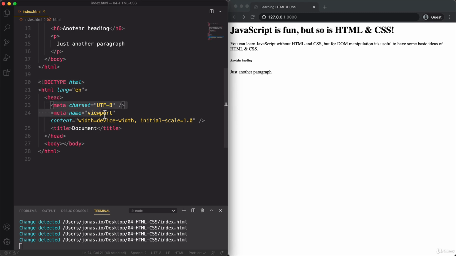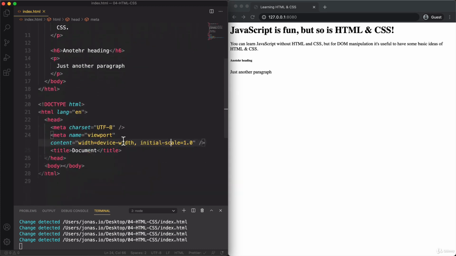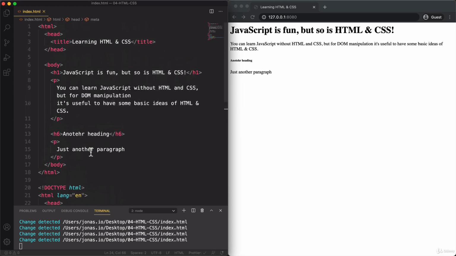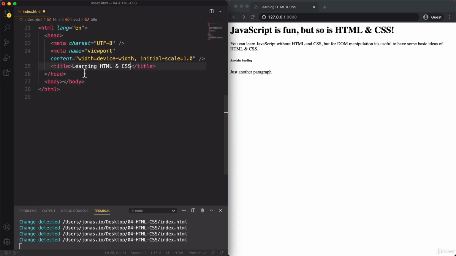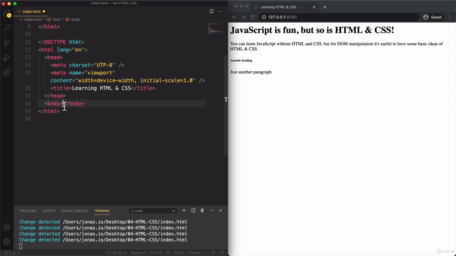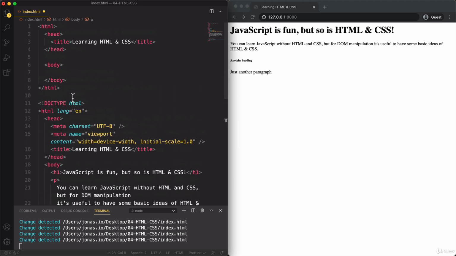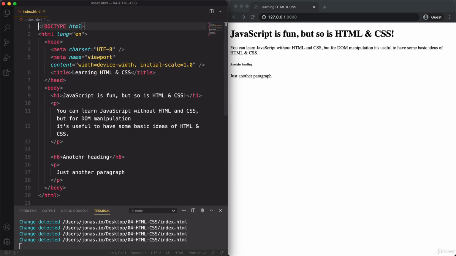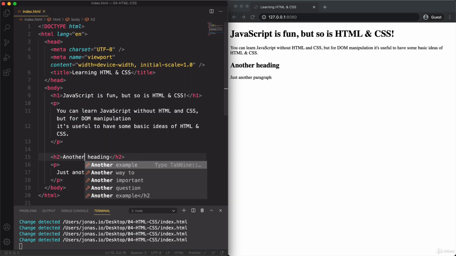Here is some other stuff that's also important, but that I'm not going to go into now. And then here is the title that we just specified also in our document up here. So now I will just go ahead and take this content and put it here in this structure because it's actually more complete. So just take this and cut it, put that here, delete all of this, give it a save, and let's put this one here back to H2. And here we go.